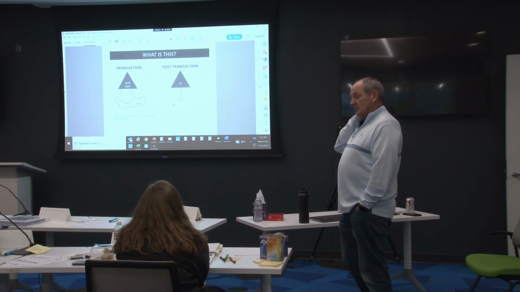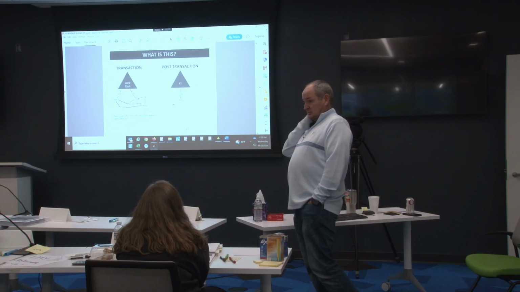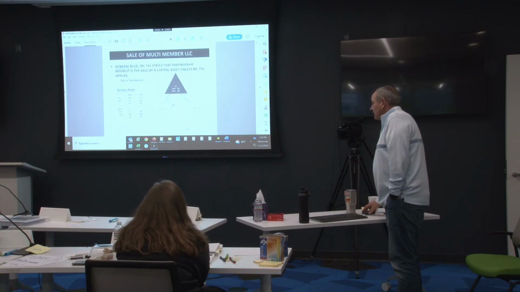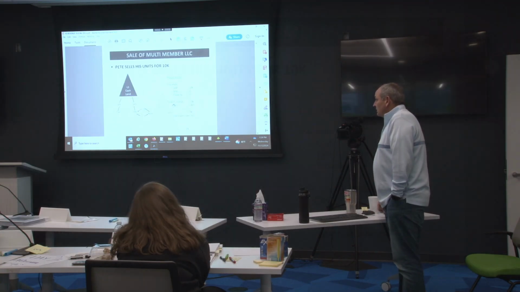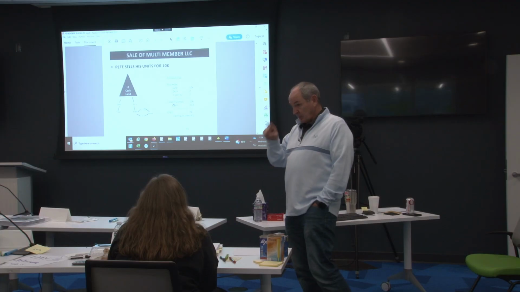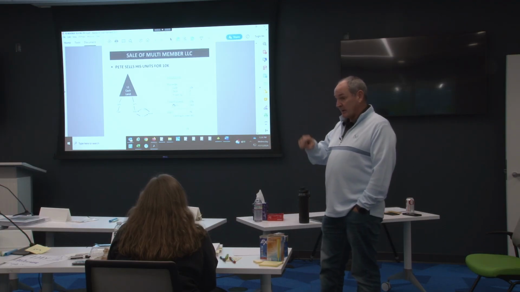Okay, and if we have two members, for an LLC without a check the box, how's that taxed? As a partnership. And in that case, who owns the assets and liabilities? The partnership. Okay, so going back a page, 2 pages. Pete sells his units for $10,000 to a buyer. What did Pete sell? Units. For purposes of this piece, partnership units. Partnership, yes. Okay, and what did buyer buy? Partnership units.